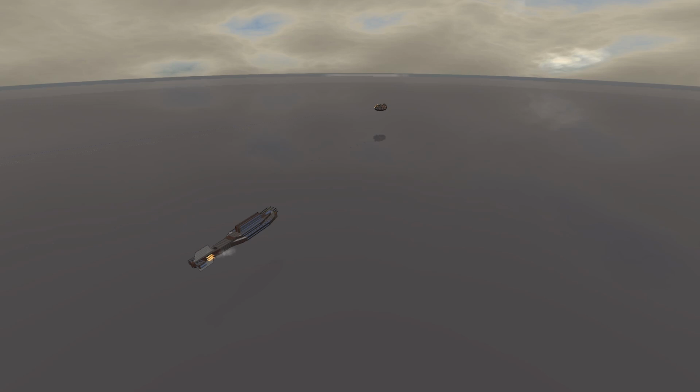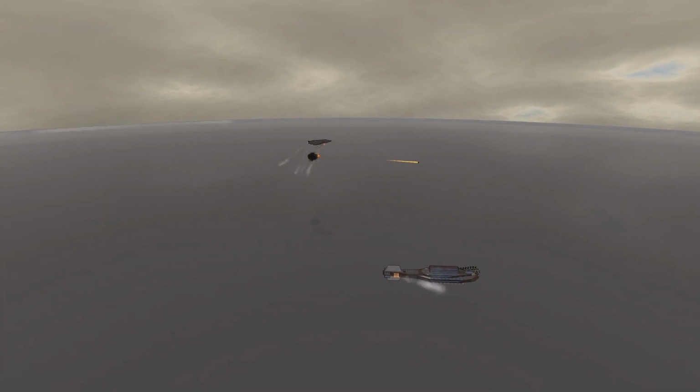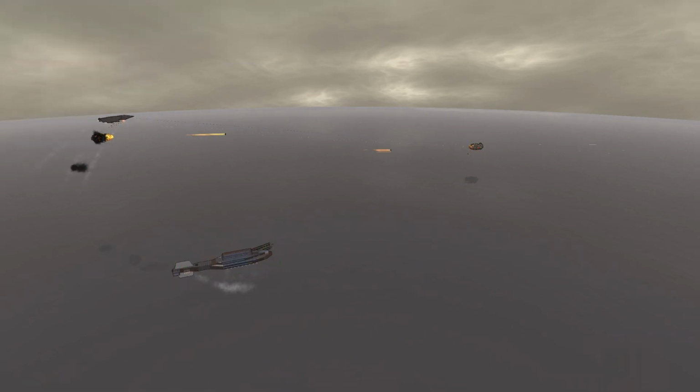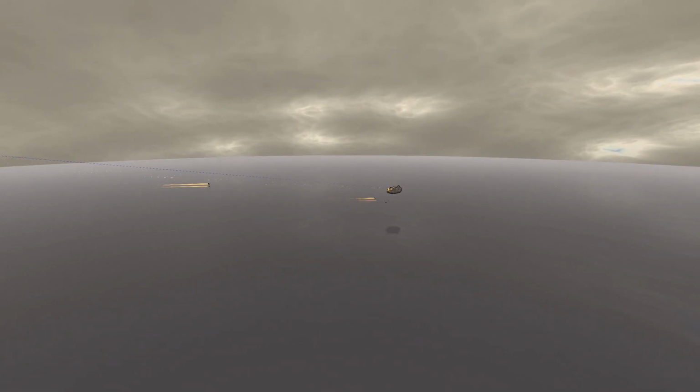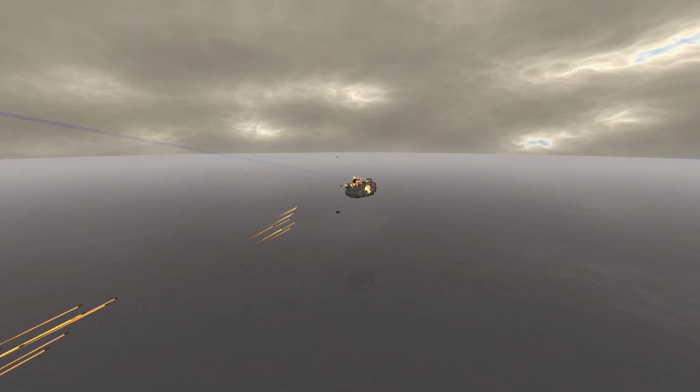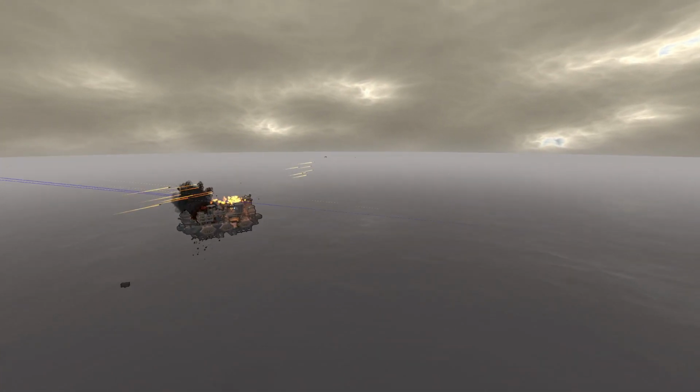Alright, I believe this is going to be the last battle of the episode. Once I've killed the Alchemist Lair and possibly a Bombardier first, the Raven's Nest is going to spawn in. I've spawned in 1 Incredible Husk and 1 Meatball, which is non-auto. There we go, Cram hits, my favorite.